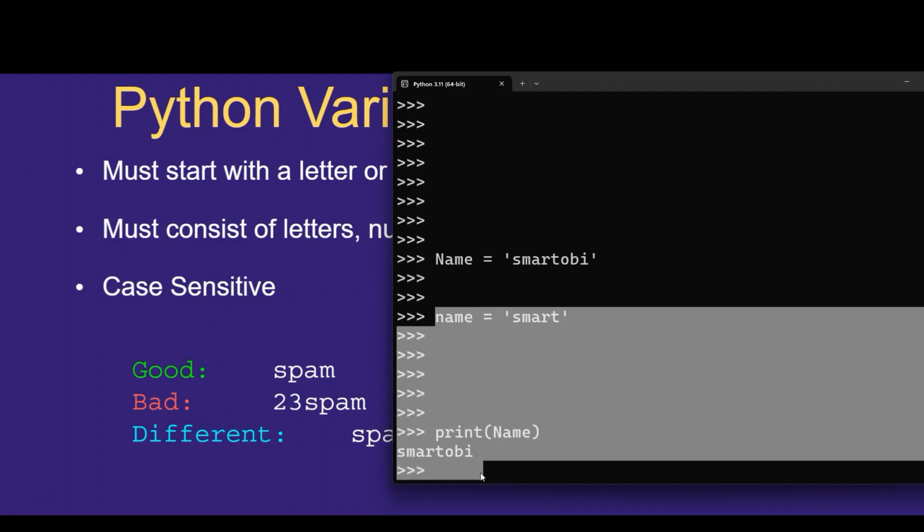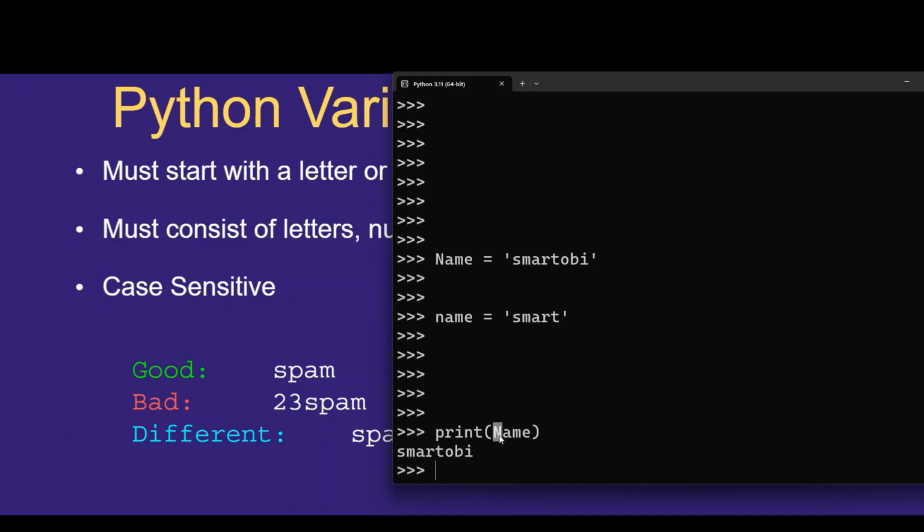So it's left for you to know that whenever you want to write your code, Python is also case sensitive, meaning that it matters which one you are referring to when you are writing.